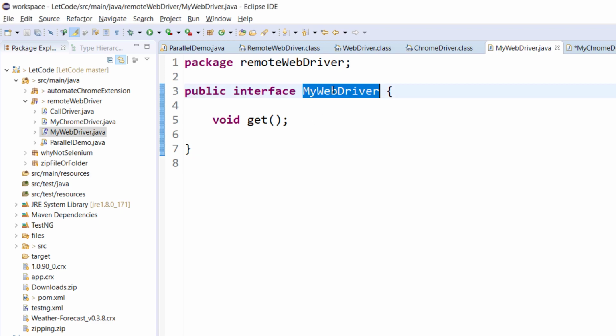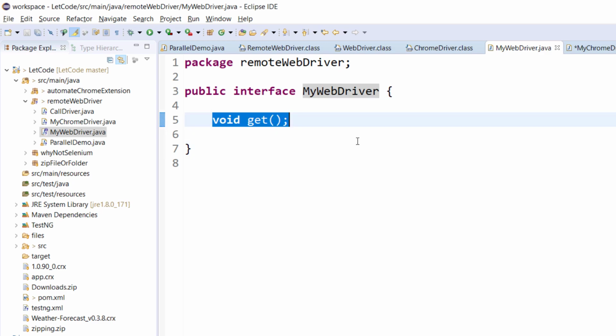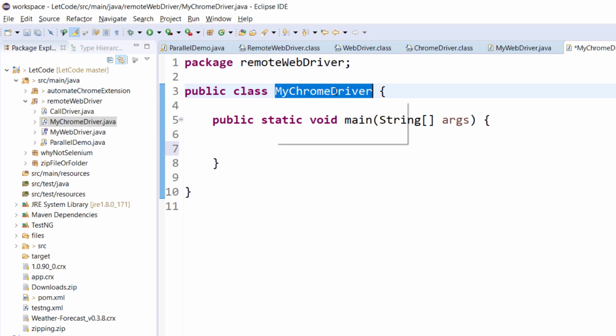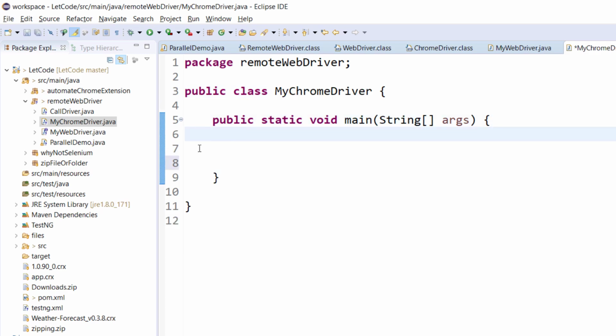I have an interface which is my WebDriver, and it has a method get. Consider that this is your WebDriver. Now I also have another class which is my ChromeDriver. Within this main method, I am going to create a reference for my WebDriver interface.